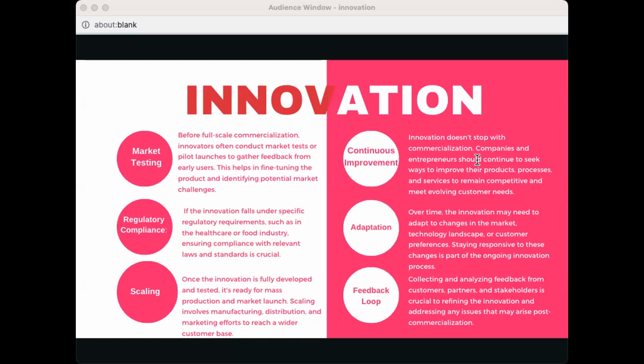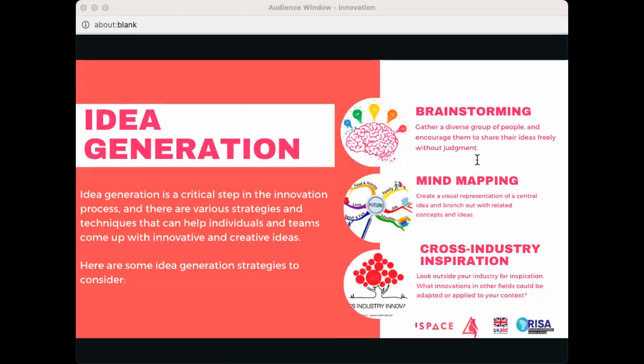So if you are in the first stage, which is the ideation stage, this is a critical stage. This is where you look at strategies, you look at how to break your ideas down, how to generate ideas in itself. And three of the main ways to go around that is brainstorming, right?